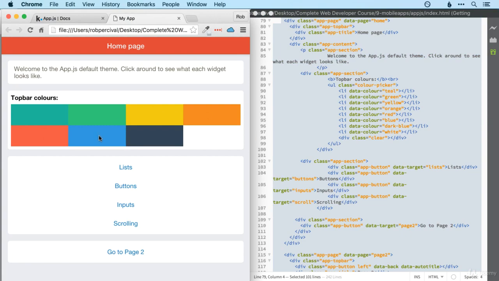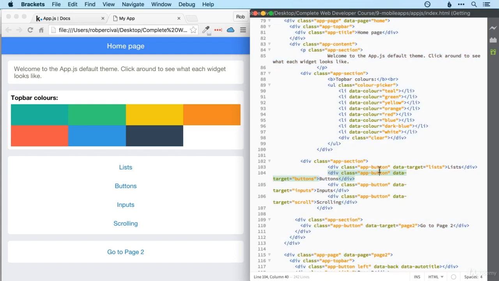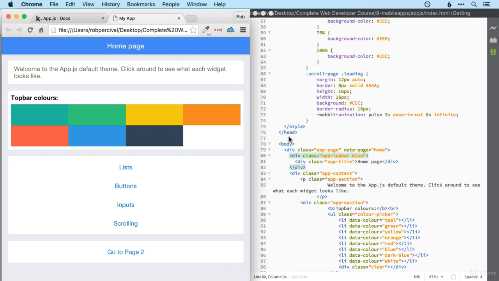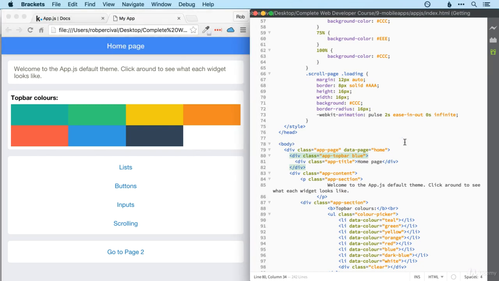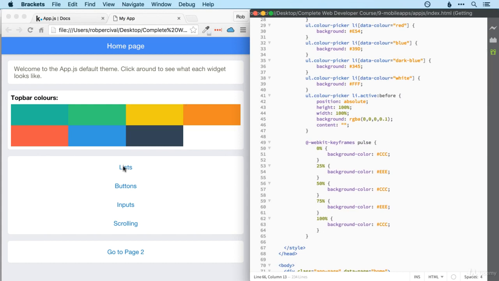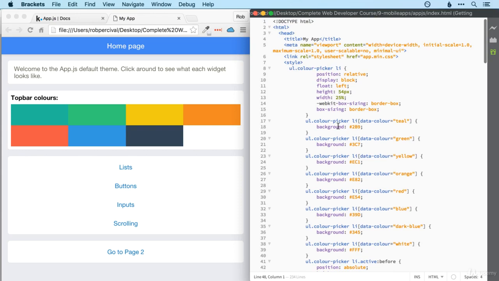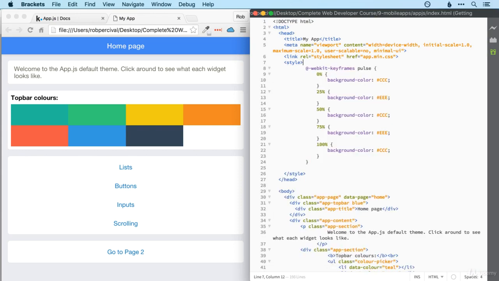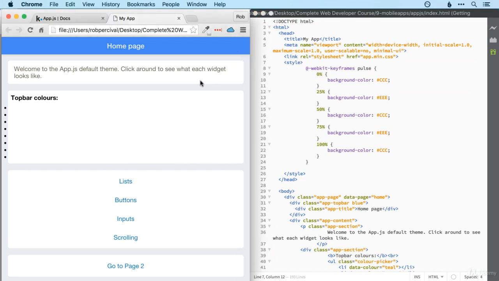Great. So I think I'm going to go for the blue menu bar at the top. And I'm going to do that just by adding the class blue to the top bar there. And then I'll just get rid of everything that we don't need. So we don't need the scroll page. I'm going to leave the keyframes in. They might be important for one of these animations. And we're not going to be using the color picker. So I'm going to get rid of all of that. So pretty much all the styles, in fact, are gone.